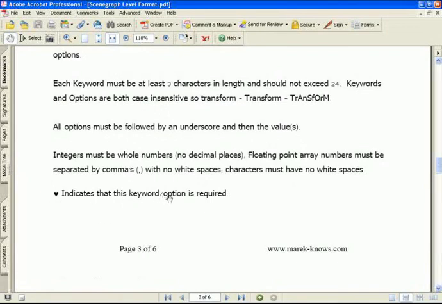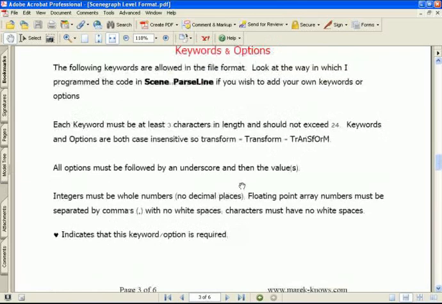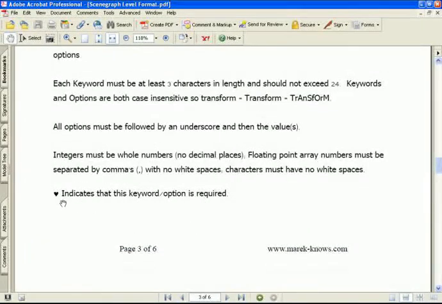And then the last thing here that I mentioned is this little heart symbol indicates that the keyword or option is required. There are certain keywords or certain options that must be specified by you inside of the file if you're going to use them. So be aware of that. Not all of them have required parameters, but some of them do. And if they do have a required parameter, you have to specify it. If it doesn't have the little heart symbol on it, you don't have to specify it, but if you don't specify it, then the default value will be used. And on the following pages here, I'm going to show you what each of the default values are.